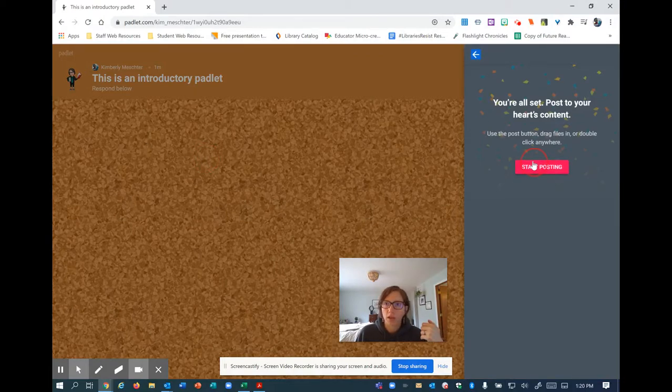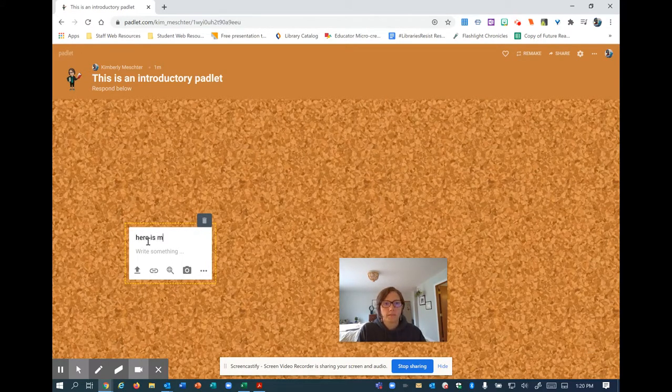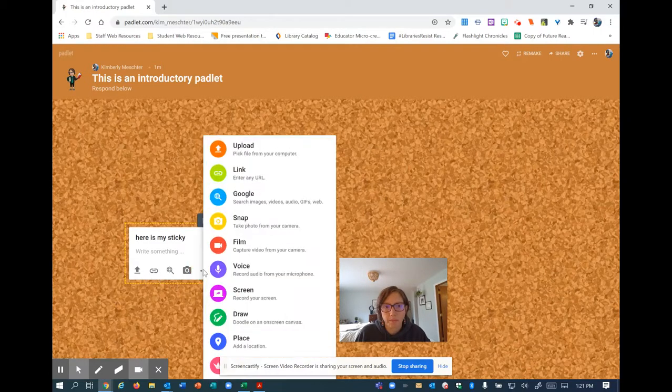So when you click on your post, you can add your stuff to here. So it can be text. You can add a picture so people can take a picture with their webcam. They can search the web for a link to add. You can upload something.